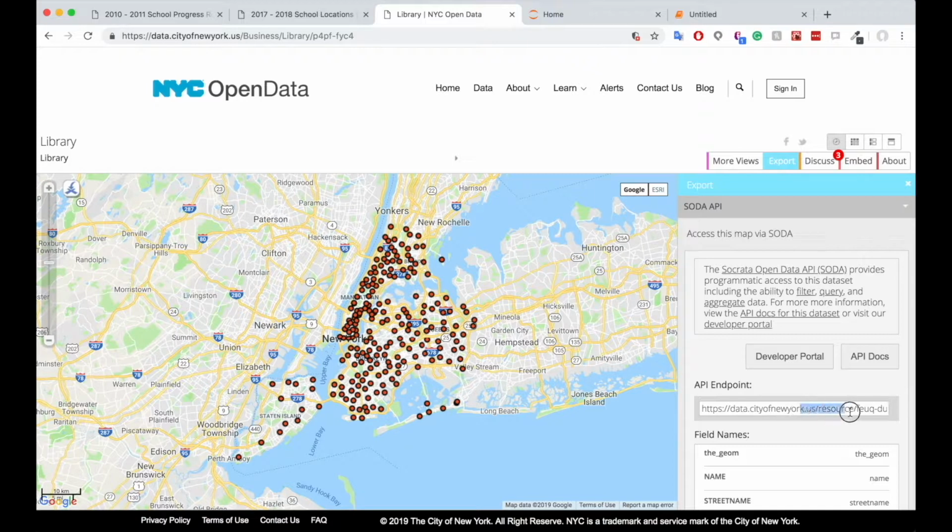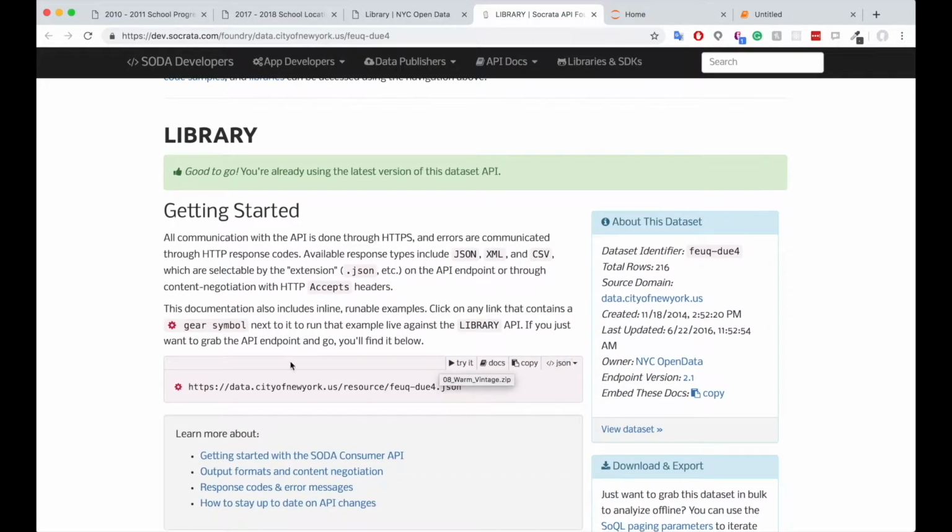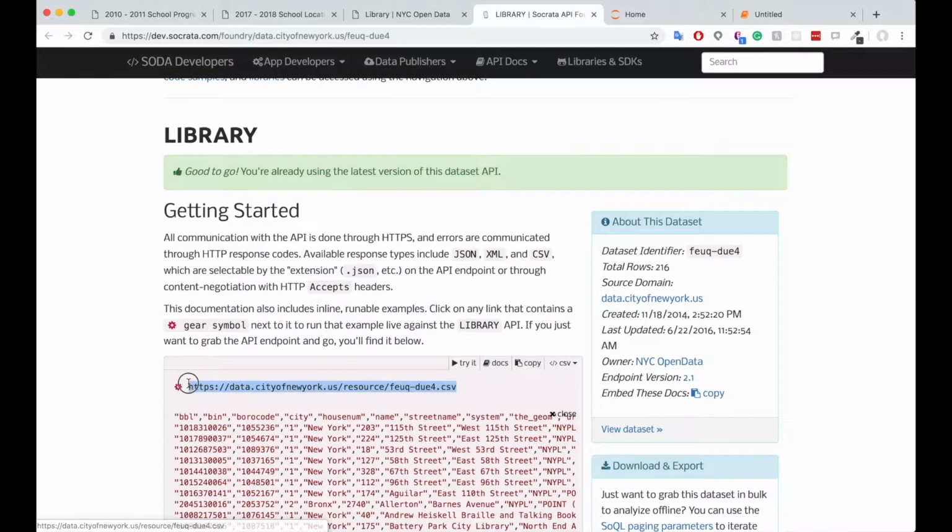And as you can see here, it's only giving us a JSON option. So we will click on API Docs and see what options we have from there just to make sure. So here is that same URL as on the other page, and here you can see you can change it to a CSV option. So we will copy this instead and use it in our code.